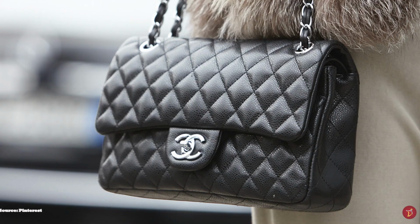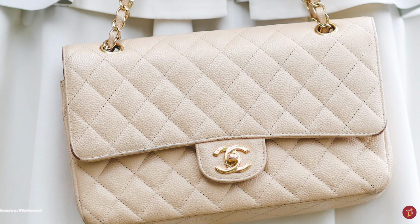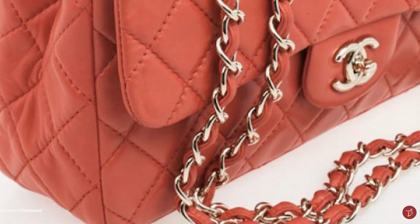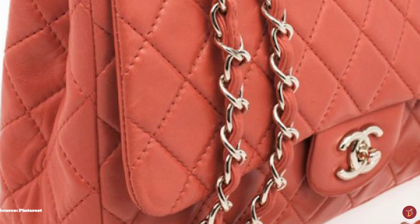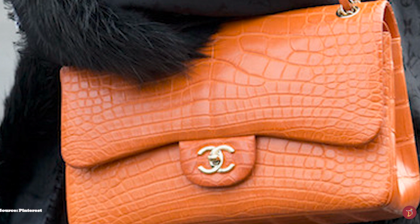The Chanel Classic Flap is typically available in two leather skins, the famous lambskin as well as the caviar leather, recognisable by its unique texture, which is treated grain calfskin made to resist water, whilst the lambskin is known for its buttery smooth finish and delicate nature. In addition, the leathers are available in two quilting styles, the classic diamond quilting and the chevron quilting. Both of these classic flaps are available in a vast and great variety of colours.